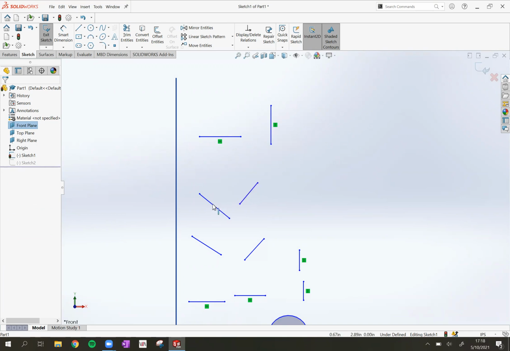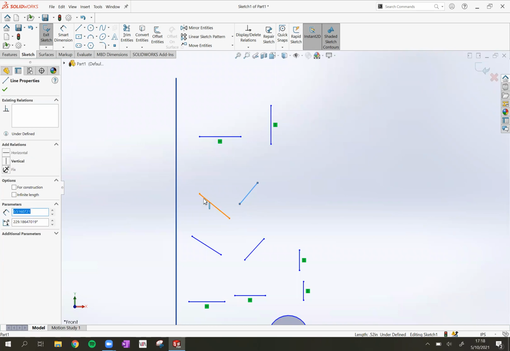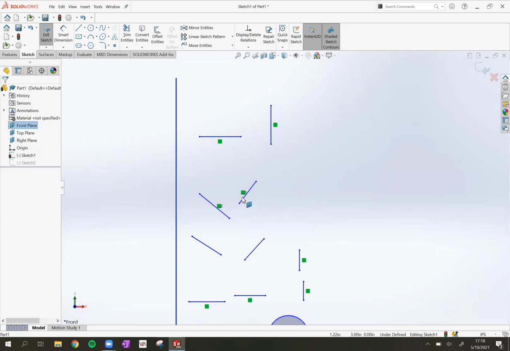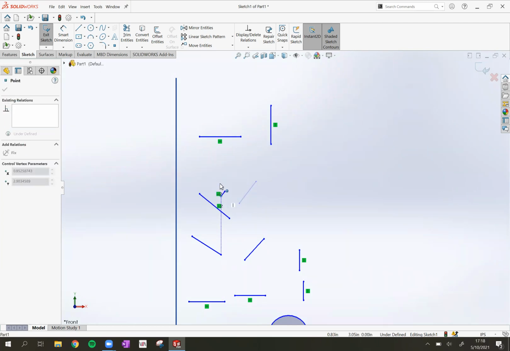Now, if I want to make these lines perpendicular to each other, I have to select multiple things because I'm making one in relationship to the other. It's not here where I only selected the line and made the line horizontal, but here I'll be making this line perpendicular to this line. So I have to select both of them. So in order to do that, I select the one, I press and hold Control on my keyboard, and I select the other. And now there are lots of different options that I could do for these. And I said I want to make them perpendicular. So I'll come here and I'll select perpendicular. Now it doesn't mean they necessarily have to be touching, but no matter what, if I adjust the angle of one or move one around, it will always be perpendicular to the other.